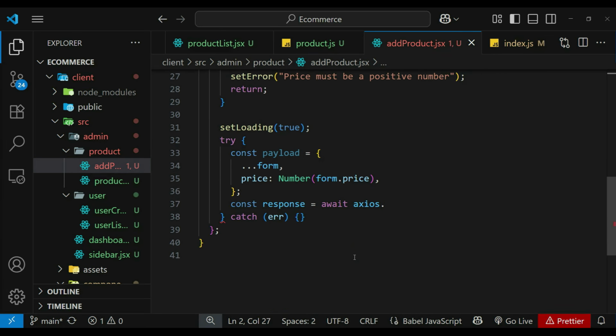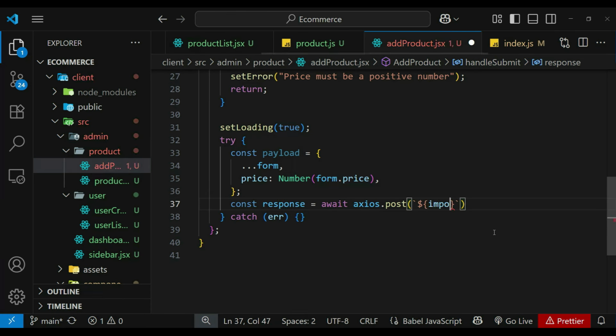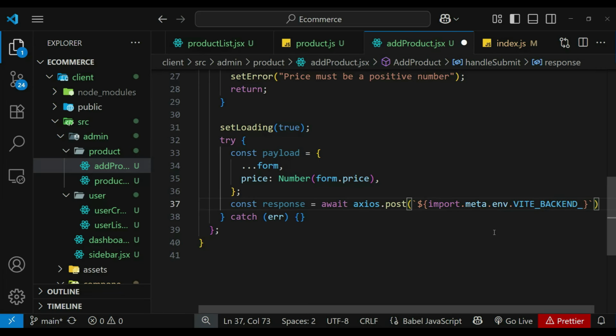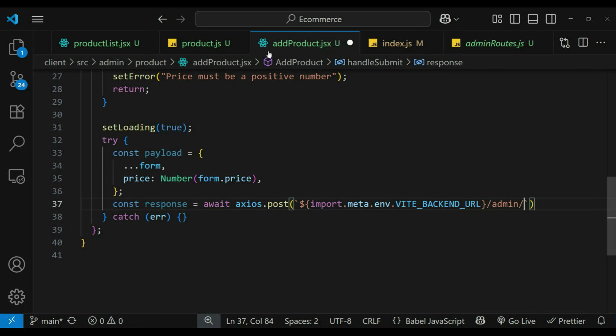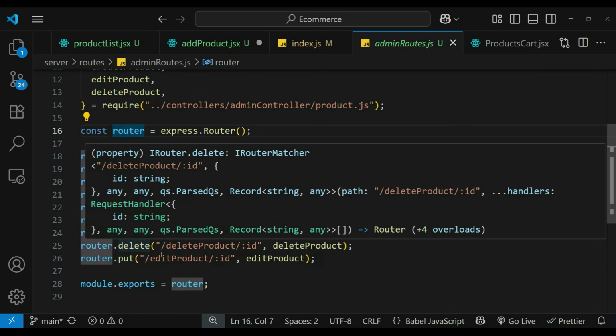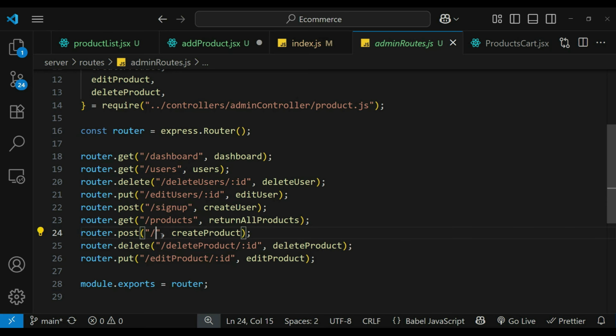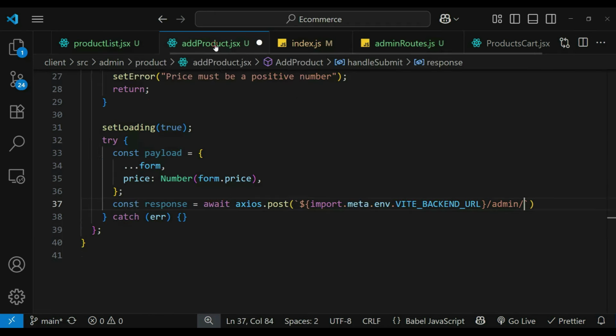We will now send a post request to the backend endpoint to create the product. Here you can see we forgot to give products on route here. Just add path products here. Then it would be /admin/products.